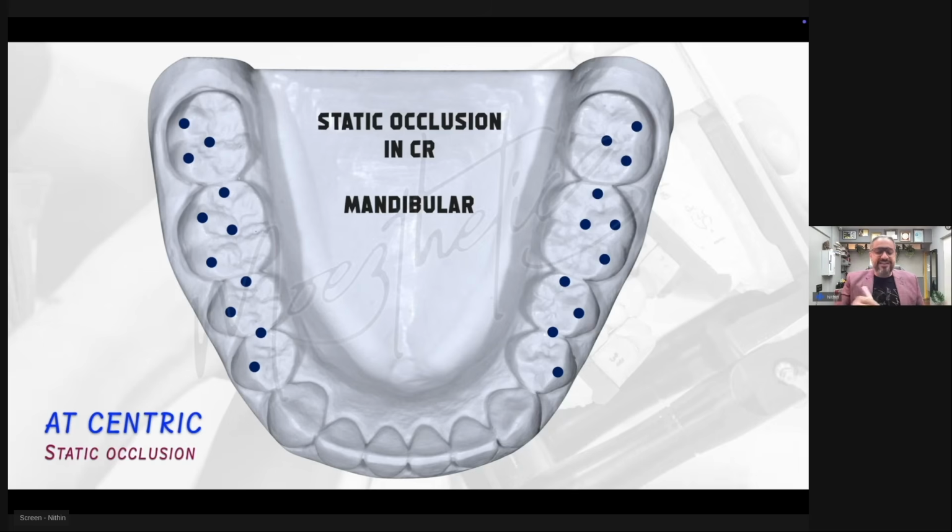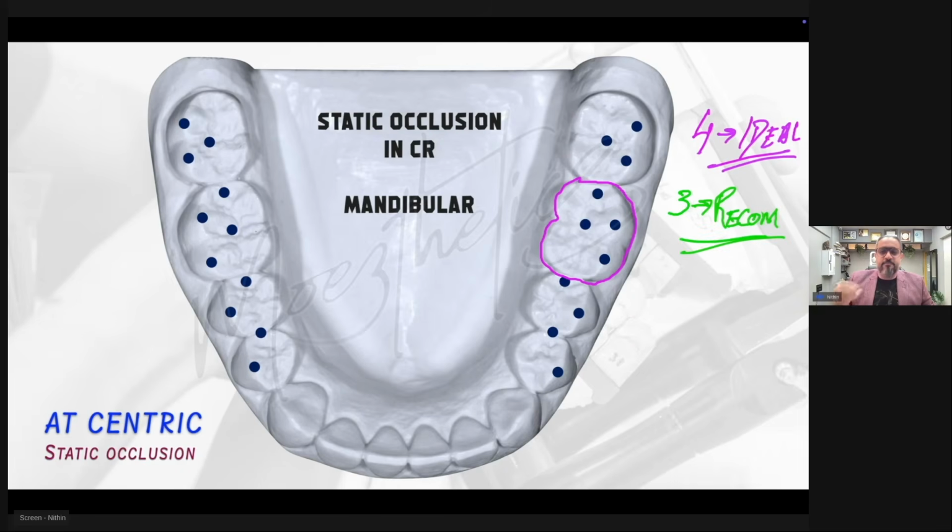Now, let me give you a very realistic picture. If we're talking about a mandibular molar, four contact points is ideal. Please pen this down. Four contact points is ideal. It's not always possible. Three contacts is recommended. Three points of contact means I have, let's say, this contact and this contact, but I don't have this contact. Is that okay? That's okay. At least three points. And then write down two is minimum.